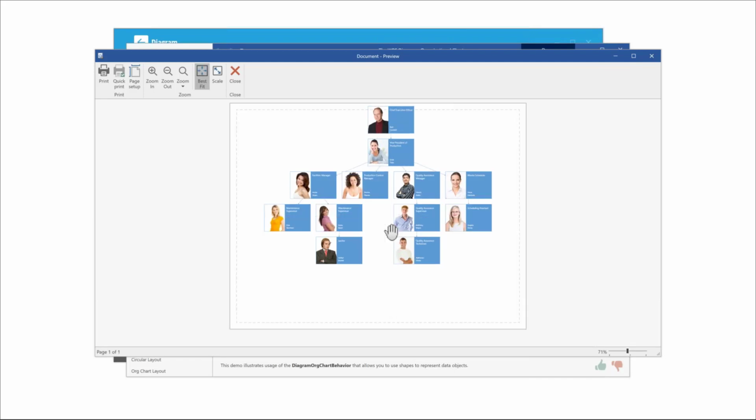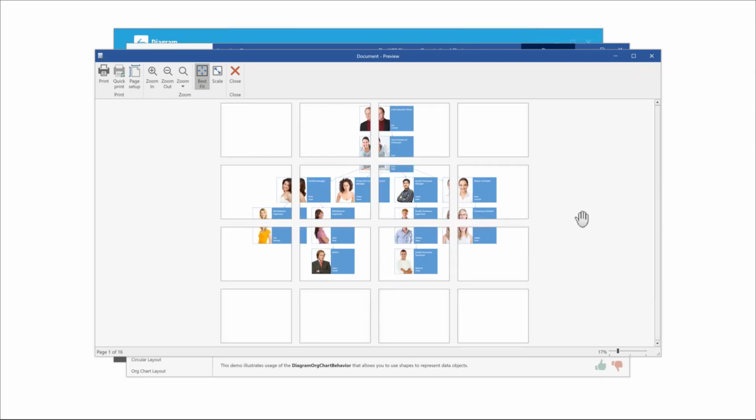So let me just do that. And there we are. So this is the new fit to page feature of the diagram control, the ability to scale a diagram and fit it to as many pages across as you want. So let's go for 4 pages horizontally. Let's see what it looks like. There we go. 4 pages horizontally, and obviously 1, 2, 3, 4 down, or maybe just 3. But this is a new way to help your users print to either PDF or whatever, to get this org chart, or whatever diagram we're talking about here, to fit on as many pages as they particularly want.